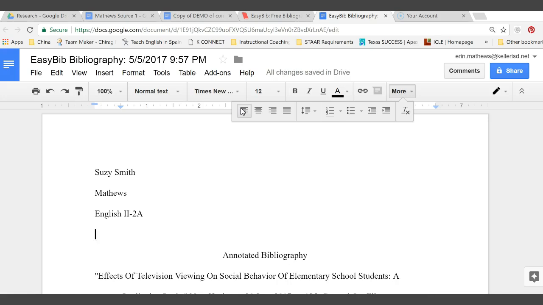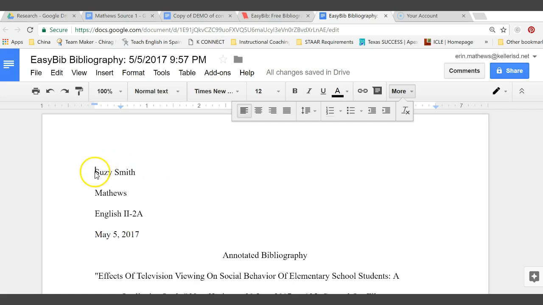Now you have two options for the date. You can either put in like the world usage where you have the date, the month, and the year like this, or you can go in and use the American version where it's the month, the day, comma, space, and the year. Do not enter in 5-5-17, okay? Be sure that you do have it written out this way, okay?